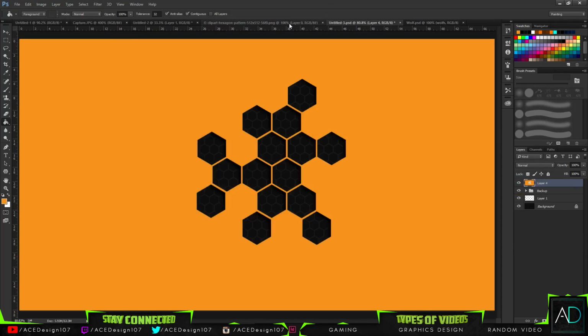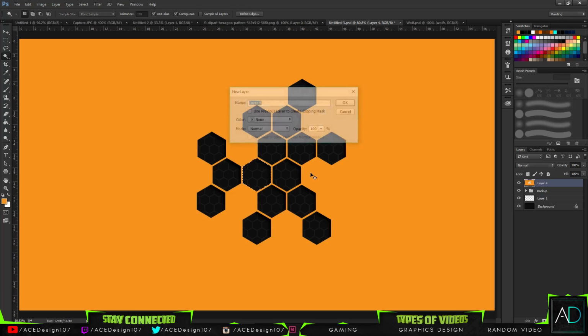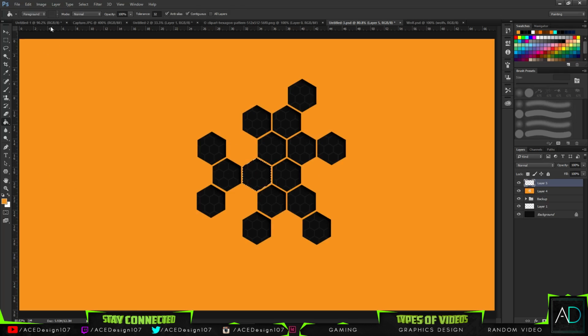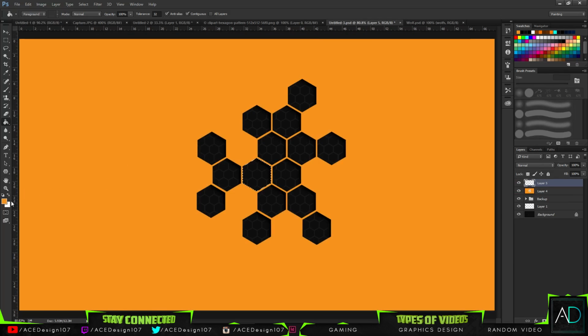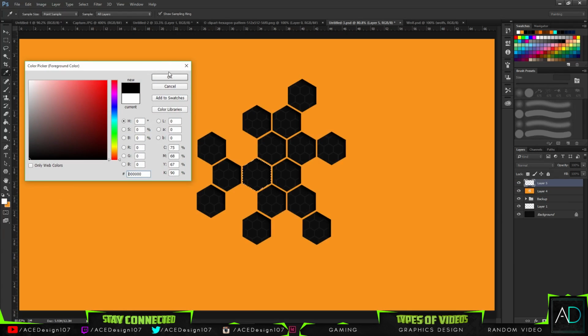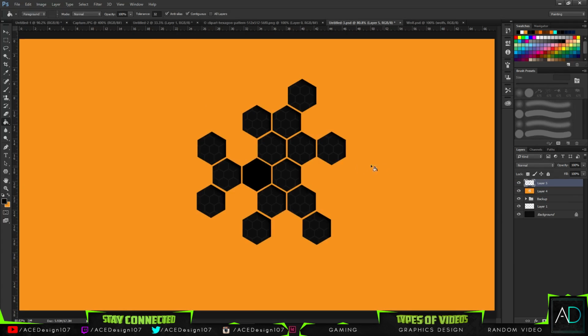Those aren't too hard. To do those, you just use your selection tool, and we have to select some squares that we want to use. So I'm going to be using this one, make a new layer, fill this one in with black. Just going to go here and fill that one in, okay, and do the same for the other squares. So something like this, and do the same for the other ones.